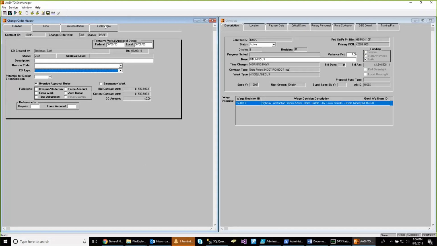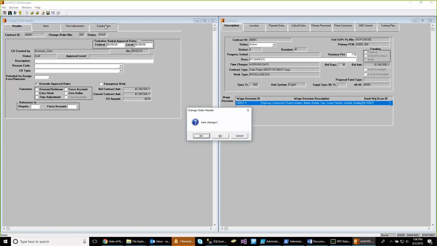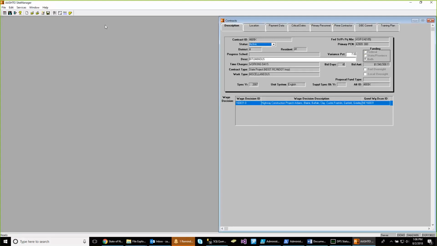Now, say I want to get rid of this window, I can Control F4. That's going to close that. No. And I can use my arrow key to hit no. Same with that. It makes this window active now. I can close that and get back to my main panel.